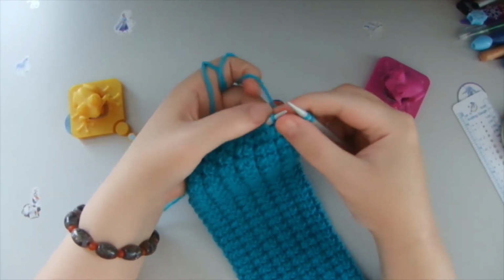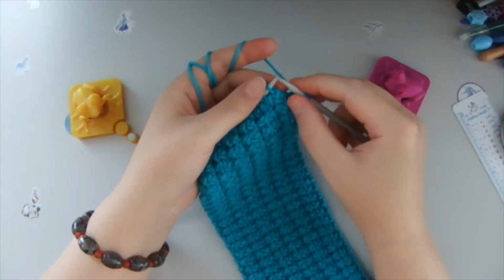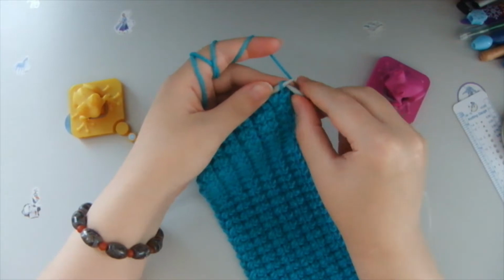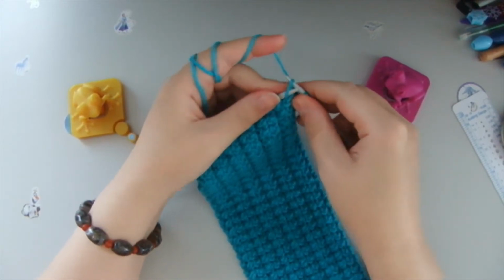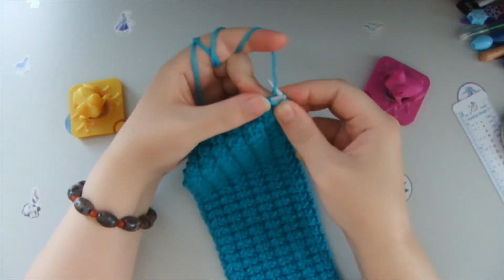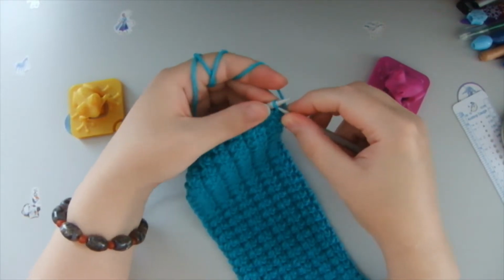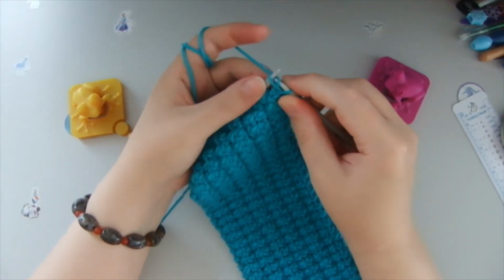Then this is a tricky bit, but I can guarantee you it's easy for you to learn it. Even if you are a beginner, you will be able to do this pattern, I can guarantee you that. So we knit this loop, as you can see, it's like a front stitch, but we do not knit it from here, from the back, from the inside. We knit it like so. We grab the yarn slowly, we hold it, and we do not take it off the needle yet, and we now go inside this loop and grab a second loop.